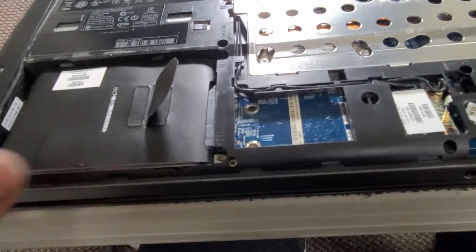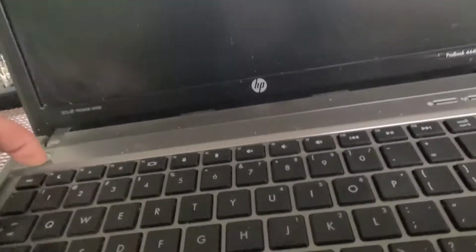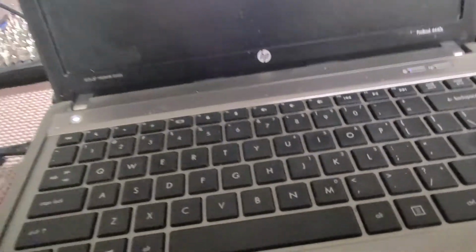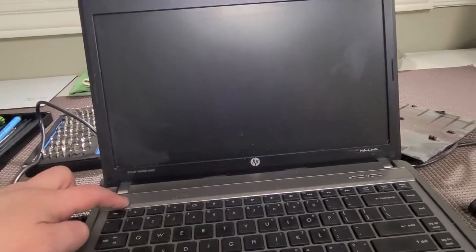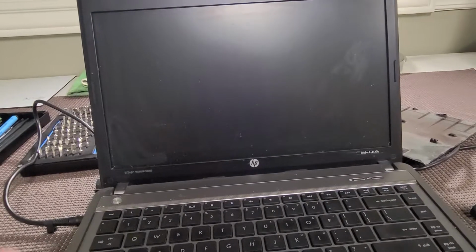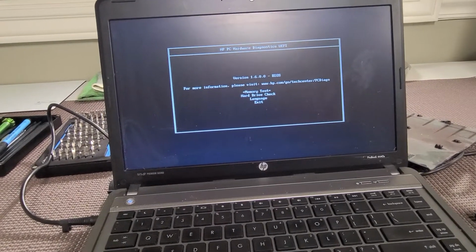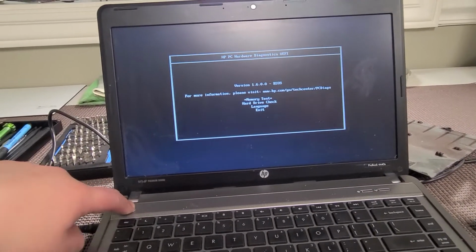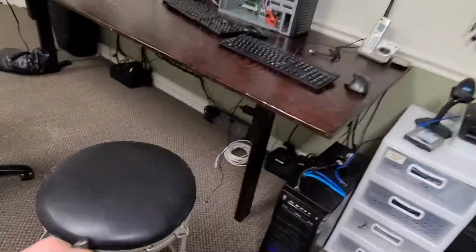Okay, so we already saw it got frozen on that screen. Pull this out. Just as a quick test, we can leave the battery out too. And I'm just gonna plug this guy in. There we are. Plug it in, turn it on. And it goes right past it. We can turn it back off. So it's not frozen anymore. I let it sit on the BIOS screen for a few minutes prior. So there we go, it just jumps right in. So it's trying to go into a hardware test because it's detecting that the drive isn't there anymore. So we're gonna shut this down, take our drive, plug it into our workhorse here.